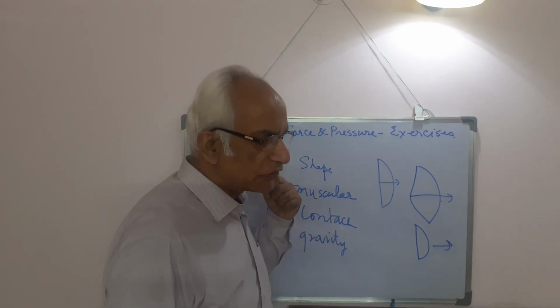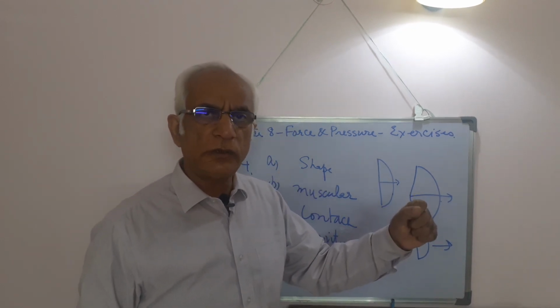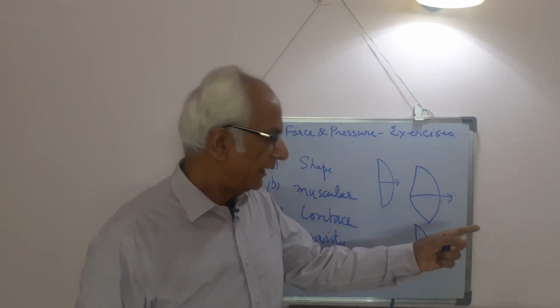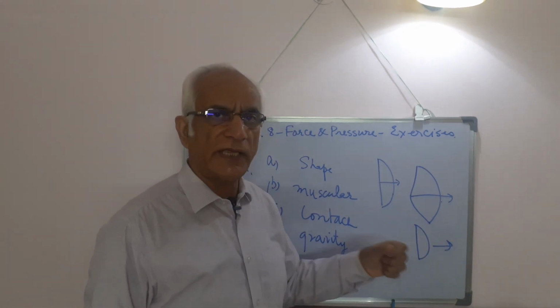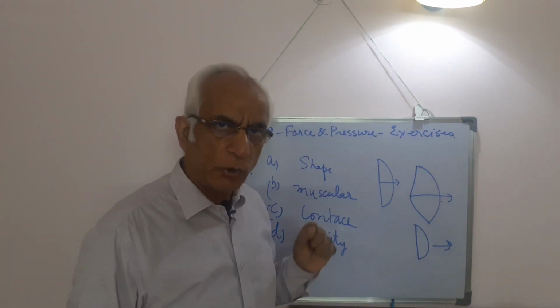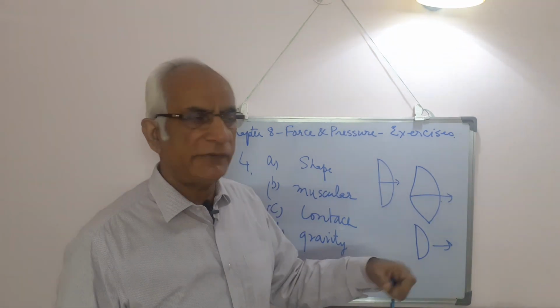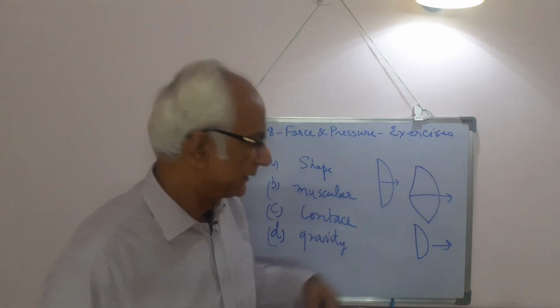But because the force applied by the engines is very strong, it can move straight. Here also, the force applied on the arrow is strong, so it can overcome the full pull of the gravity and it can move to the target.